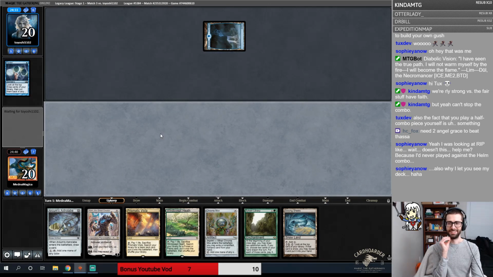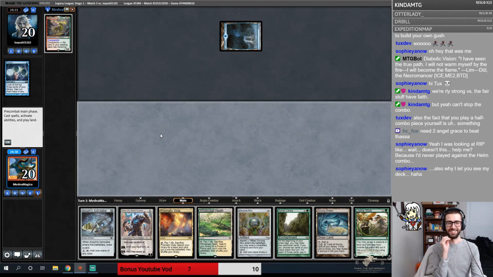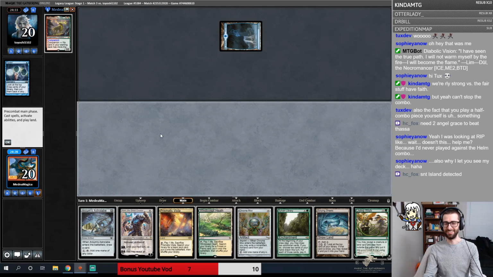Yeah, Sophie, there were some weird situations in that match where I thought about comboing off, and then I was like, wait, what if they have Thassa's Oracle? Am I just gonna die?